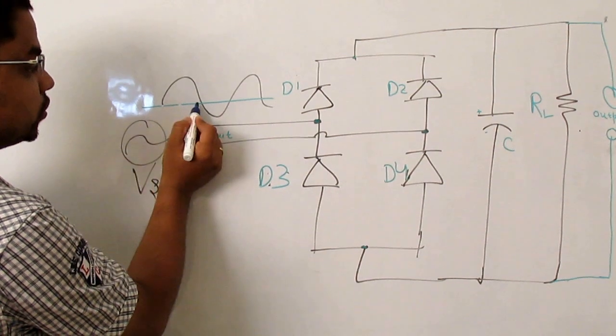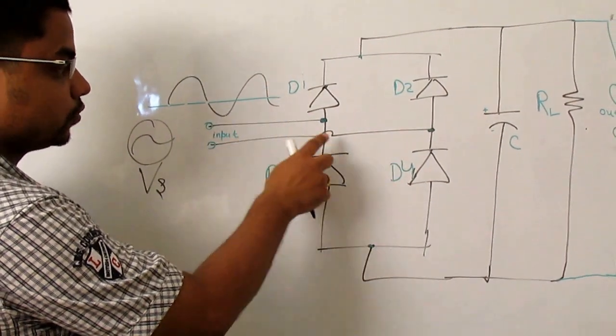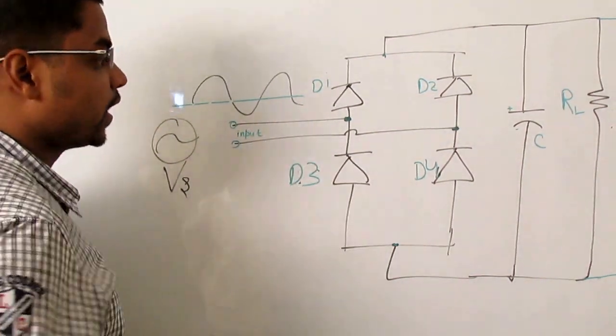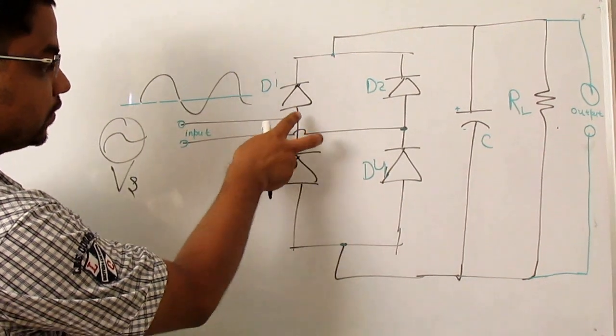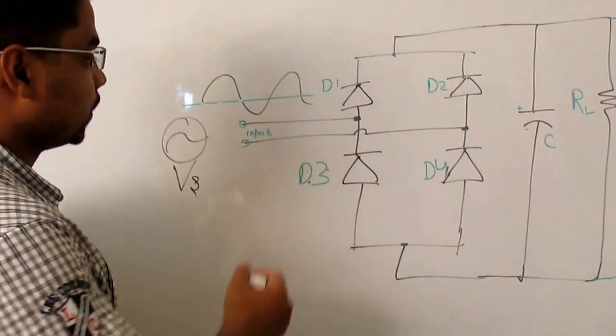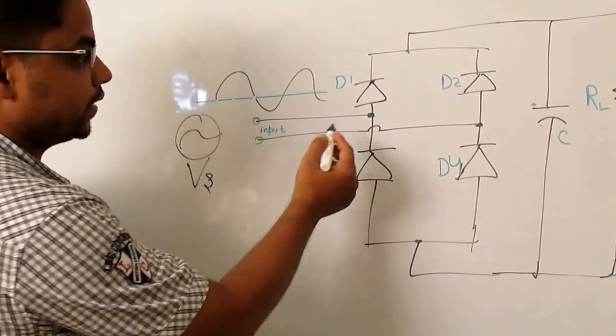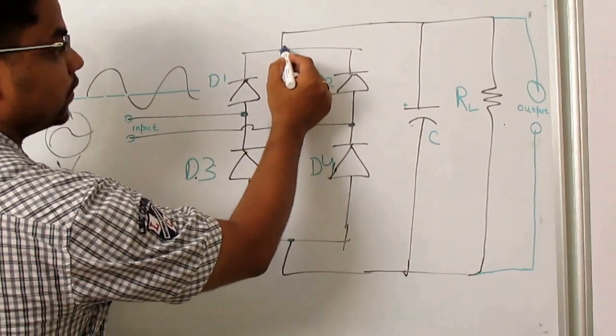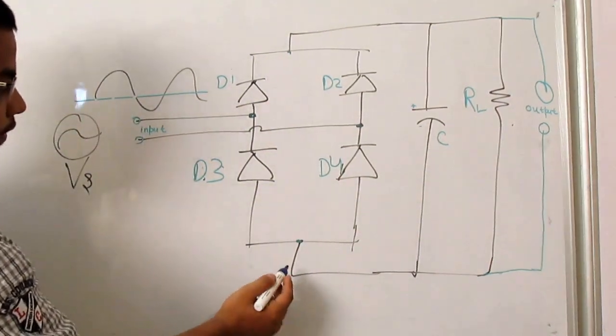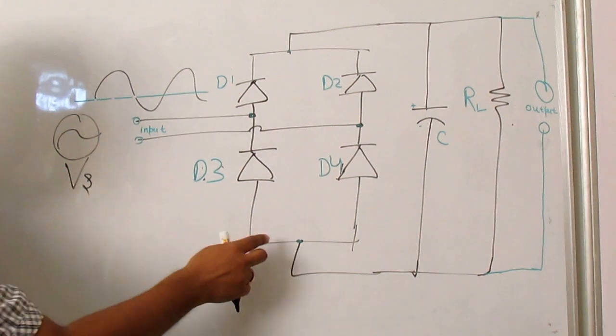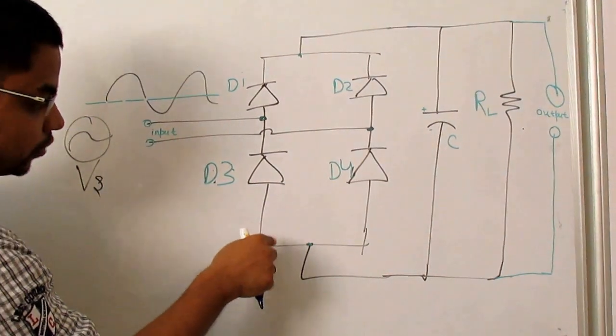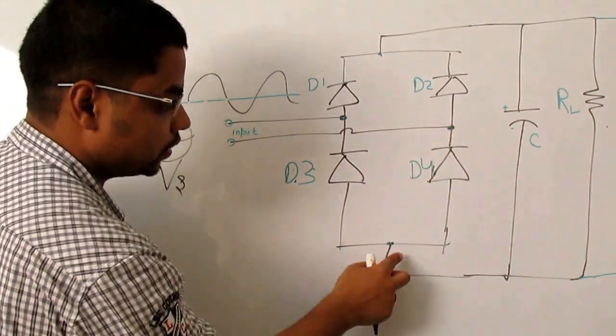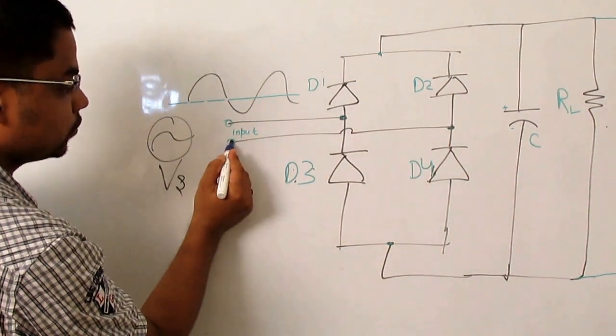During the positive half cycle, that is from this duration to this duration, this terminal is at higher potential compared to this potential. And during the negative half cycle, this terminal is at higher potential compared to this terminal. As you see here, we have applied the AC voltage between these two terminals. As this potential is higher during the positive half cycle, this D1 will conduct. And D2 is reverse biased. So, it won't conduct. And then current will flow from here and goes to RL, then come back here. Then it will go to D4 because it won't go to D3 because this is at the lower potential and this one is at higher potential. So, it will go through this path. Current will flow from this D4 diode and then come back to this point.